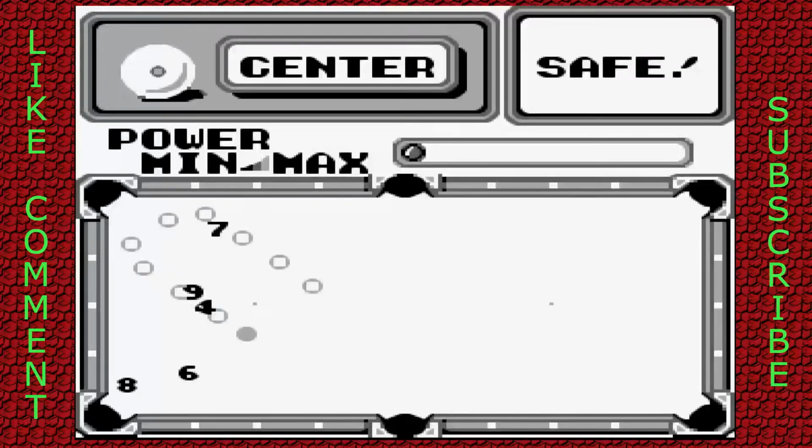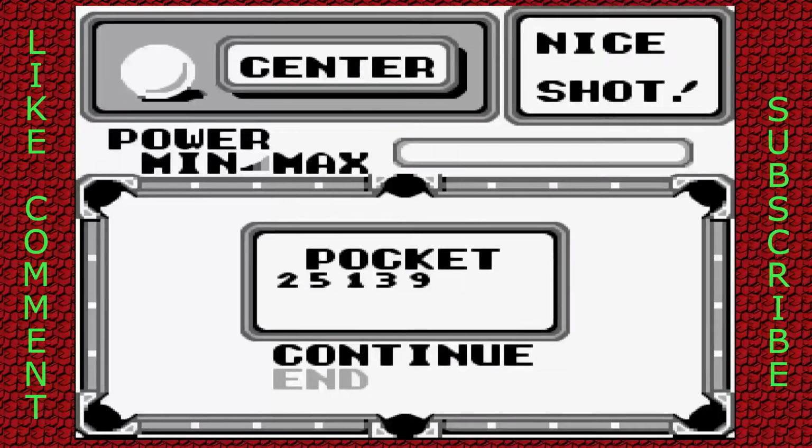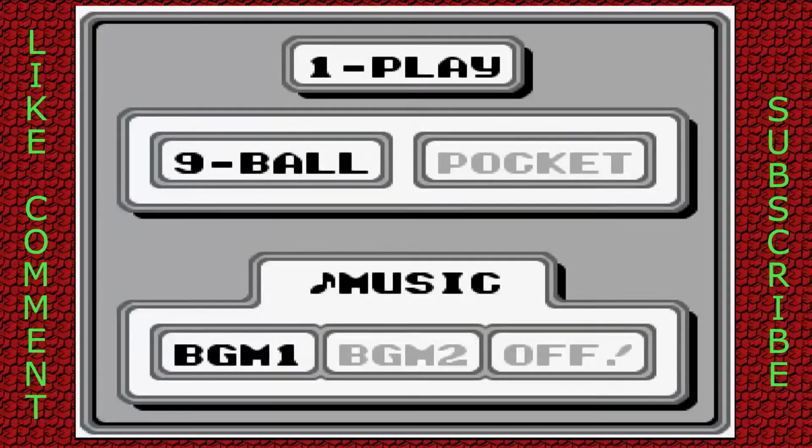We could win right here. Yeah, I think right there will do it. Boom! Okay, so I wonder if pocket is the standard 8 ball. Okay, so... yep, okay, so select does switch it there.